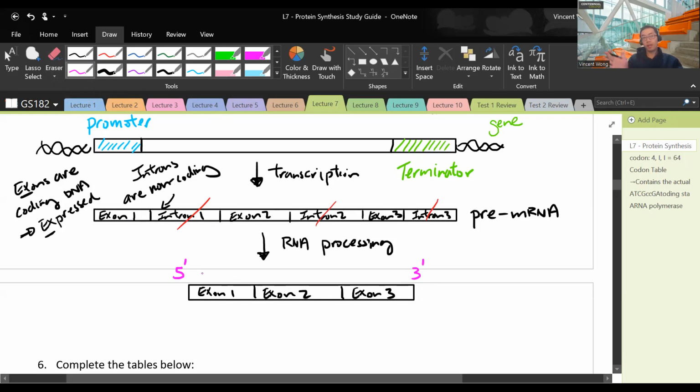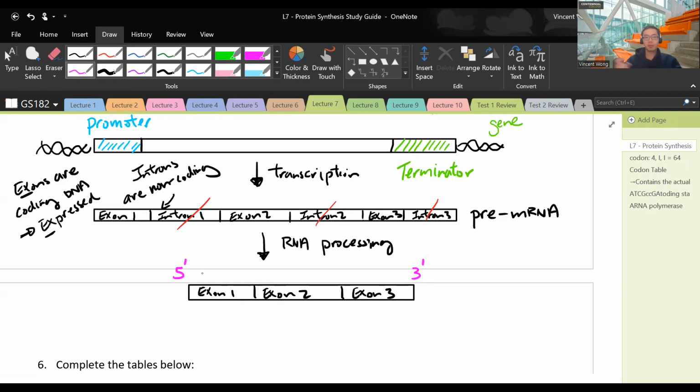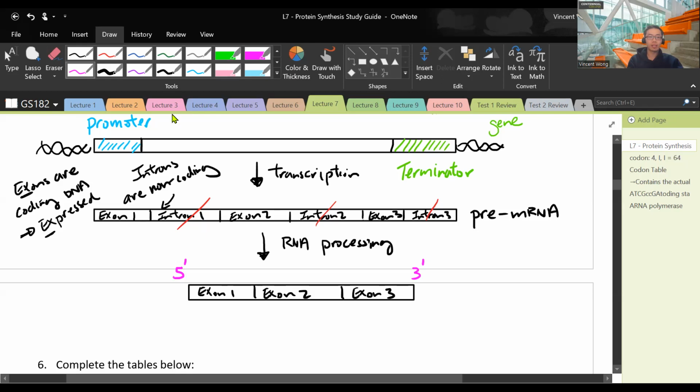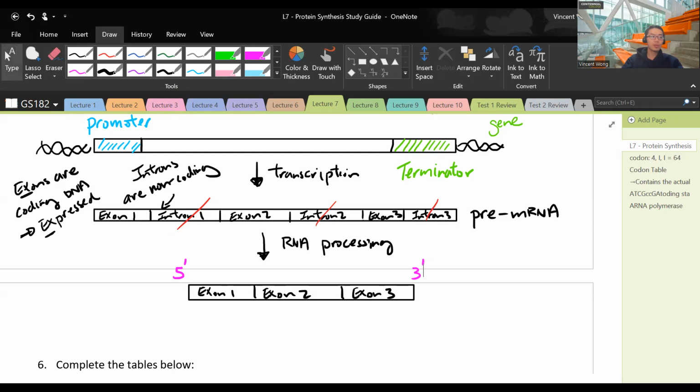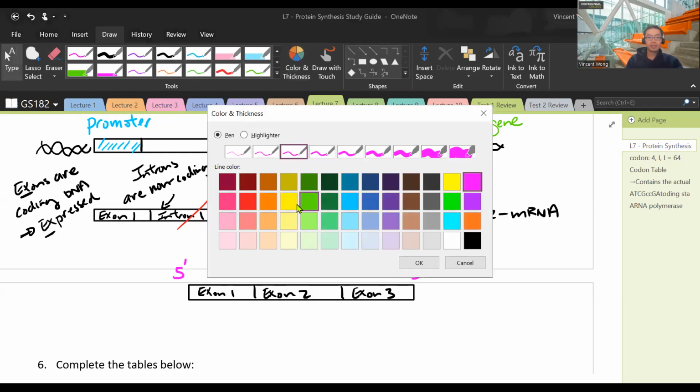And this thing, which by the way is still in the nucleus, it's a little bit unstable. If you take this and let it go out to the cytoplasm, it's probably going to get broken down very, very quickly. So to stabilize it, what we're going to do is add a 5' cap right here.